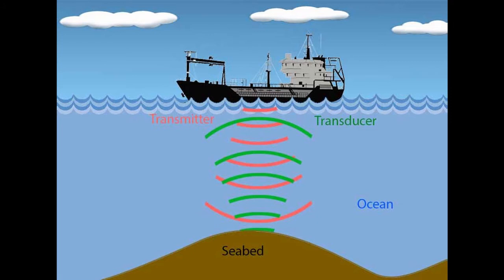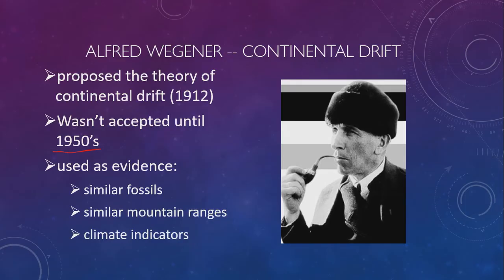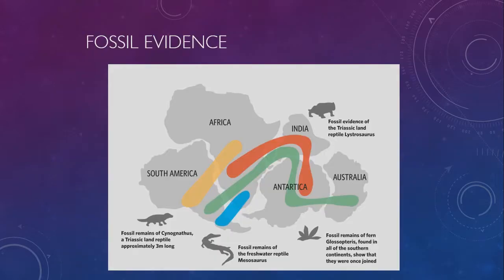So when we think about a theory that involves something as big as the Earth, I think we maybe take for granted how much we know in the modern world and how much really wasn't known about anything 100 or 200 years ago. But some of the evidence that he was looking at was based off of fossils. So when you look at fossils on different continents, for example, if you look at fossils on India here and Africa, we see that there are some of the same types of fossils that we find.